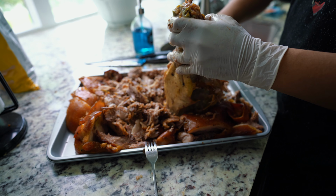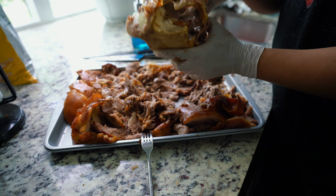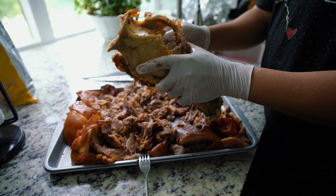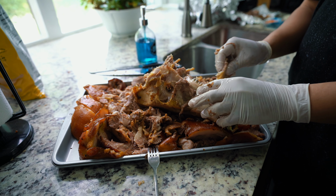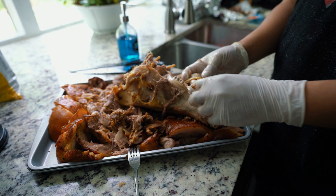We started with the head, but then in the summer we're gonna do the whole body. So who eats the head? The head. Who eats the head then? We'll invite enough people over so they can try. Or we'll just make some tacos. Oh, I'm not doing that. Oh, that hurts. That hurts.